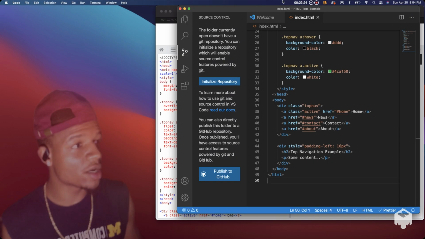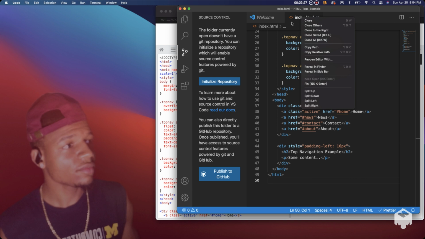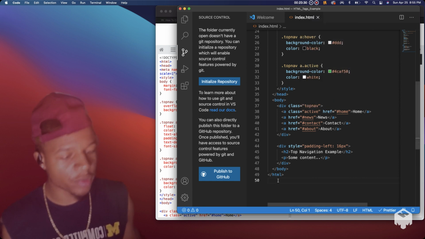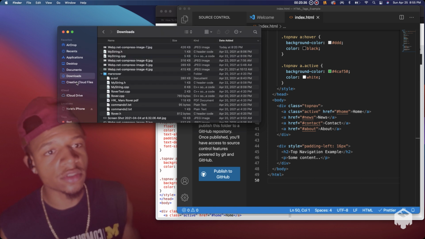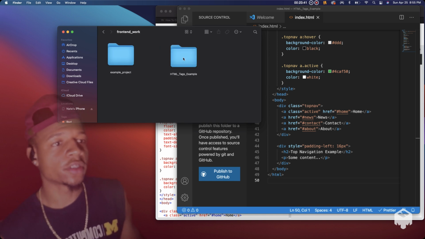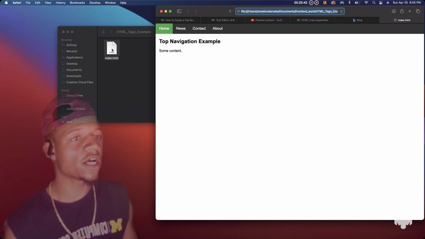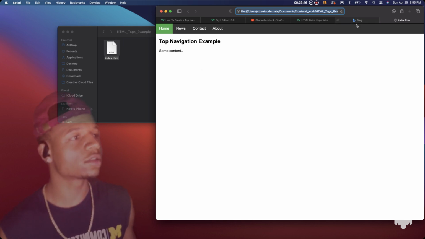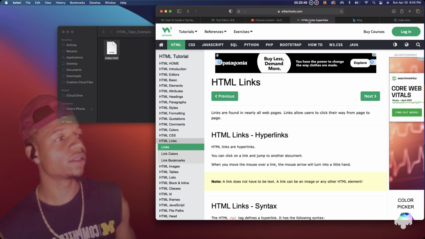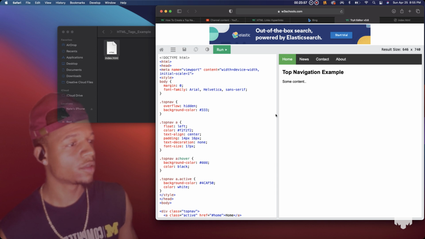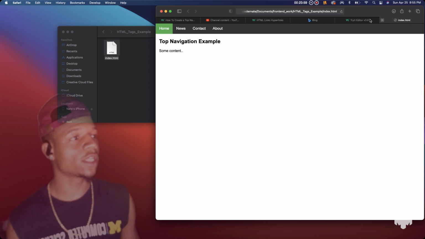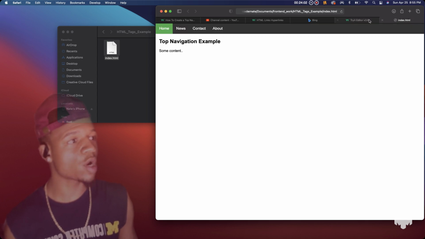So if I spin up a browser real quick, yep, I ain't got that already open. So I need to go to Finder real quick. And then I go to desktop. Where we at? Desktop. Oh no, documents, and we go on the front end work, HTML tags, and I double click on that HTML file. Bro, tell me, does that not look like this? Can I make this a little bigger? Look, tell me that that don't look exactly like that, bro.